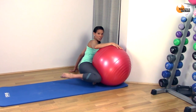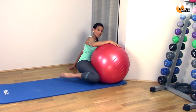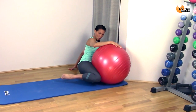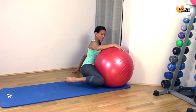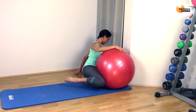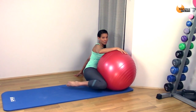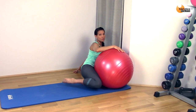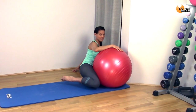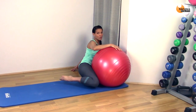So just find the position that works for you. You might have to continually adjust the ball so that you really feel it. Your whole hip and top of your thigh should be pushing against that ball. Keep going. The further you lean out of it towards the back, the easier it is because you're going to be engaging less of your obliques. So if you're finding it really tough, you can even go all the way down onto your elbow.